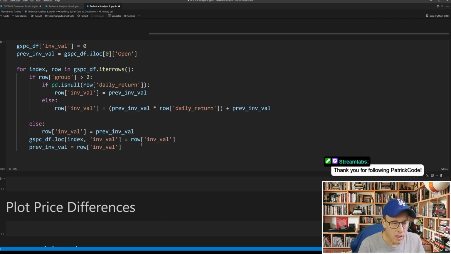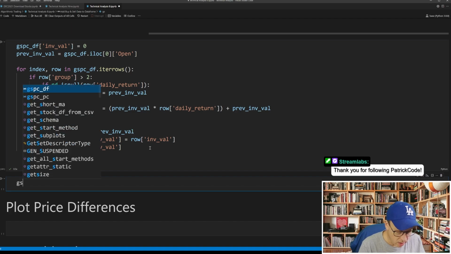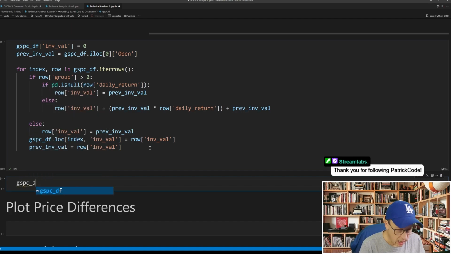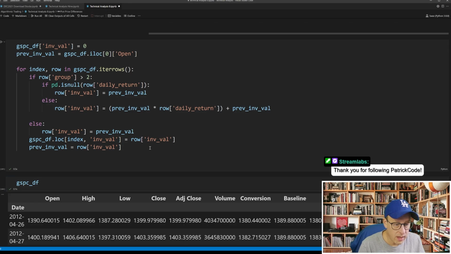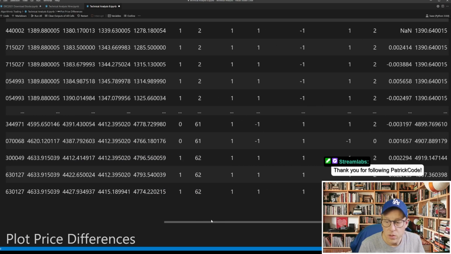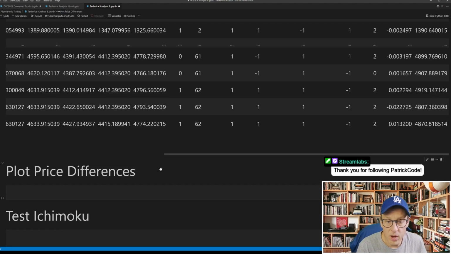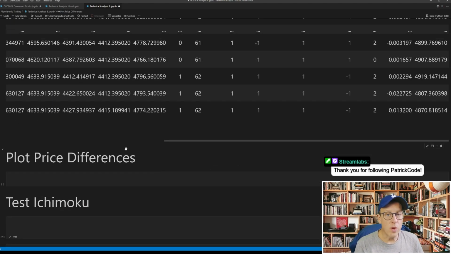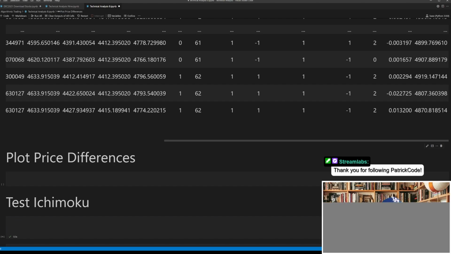All right, let's run it. I don't think I had an error. Nope, everything looks good. Now we can go gspc data frame like that. And you can see here, if we come down inside of it, here is 4628, and what do we have over here? So, remember I said the Ichimoku with a diversified asset is not going to perform very well. On top of that, I handicapped it by only giving it daily data.